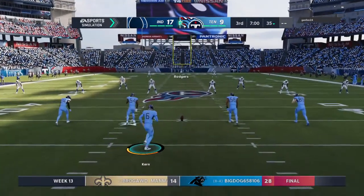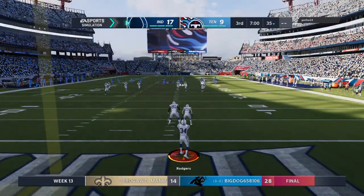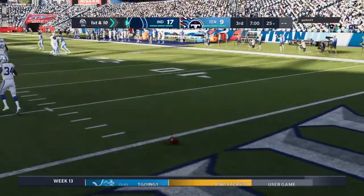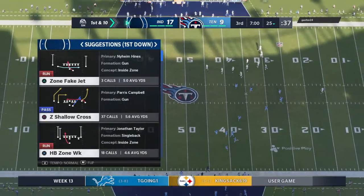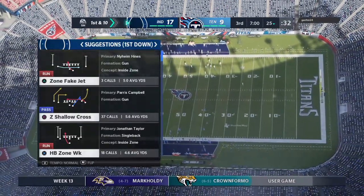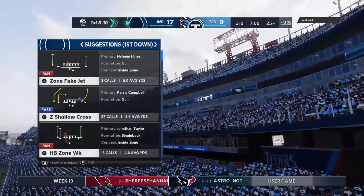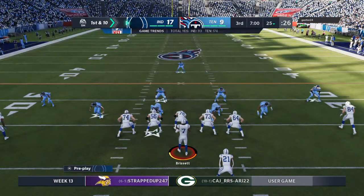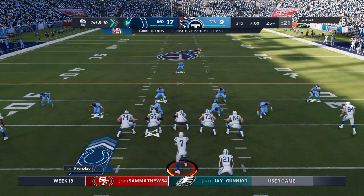Second half ready to get underway. The Colts with a lead, and they will receive the football. Fielded a couple yards into the end zone. And Rodgers will hold on to this one, and it'll come out to the 25. The Colts come to the line ready to start their next drive. They have the lead. Now they'll be looking to extend that lead.